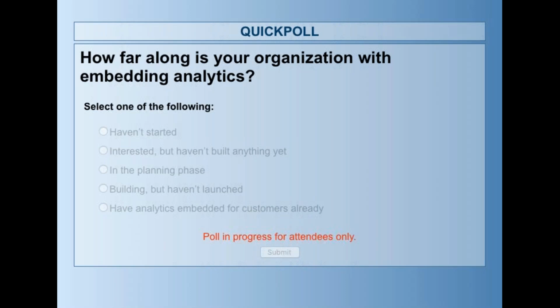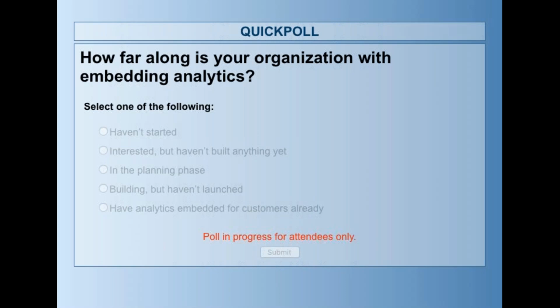So, let us know whether this is something that you haven't even started, that you're just starting to think about, whether you're actively planning, you're building, or whether this is functionality that you already have. Do you already have analytics embedded in whatever product or application that you're working on? I'll give folks a second to vote. We'll let this go for about 5 more seconds, and we're getting quite the range. So I'm interested to hear your thoughts on this. Here, let's take a look at the results.